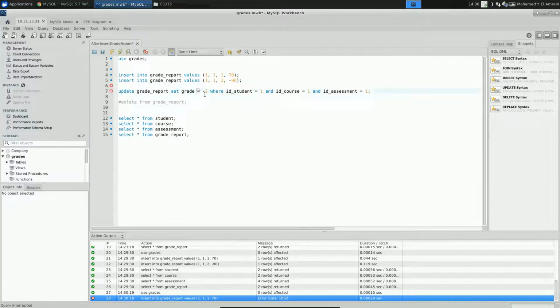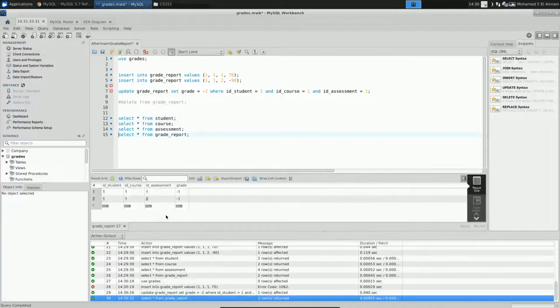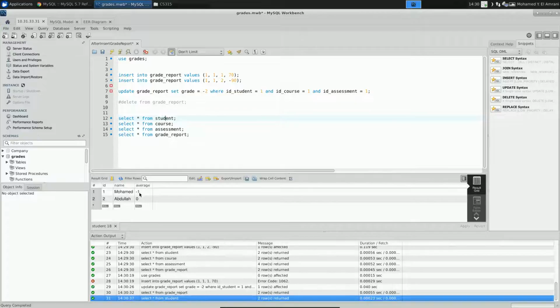Oh, because I just ran everything, I shouldn't have. Just run this line over here, and then run the rest. So I have both of them -1, -1. The most important thing, see also, this is also calculating the average. So that concludes the version with trying to put a flag, or a way to represent that this is a wrong entry.